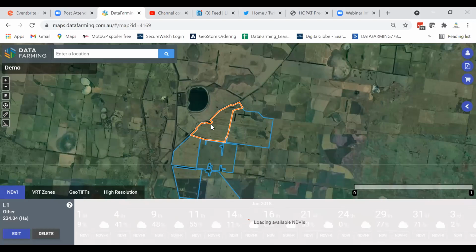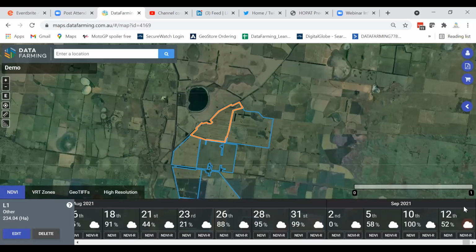when they're all preloaded. As soon as you click on a paddock, all of the available satellite data pops up. So you can see here, the last image on this paddock was 3 days ago. It had 52% cloud, so not real flash. And if I just check this cloud button here from the 5th of September, it said it had 58% cloud.